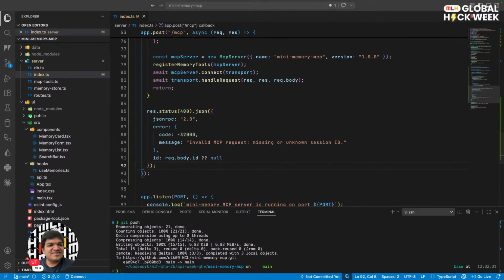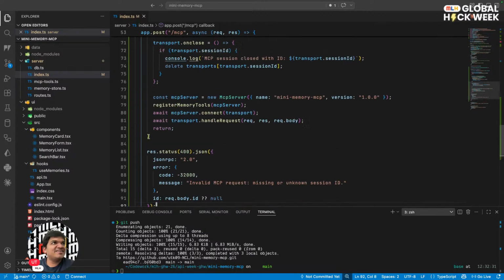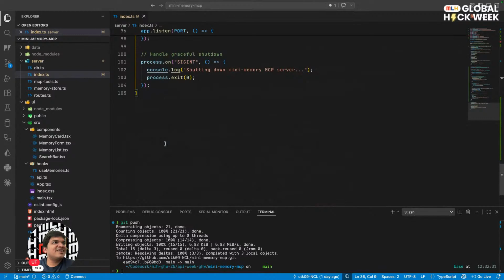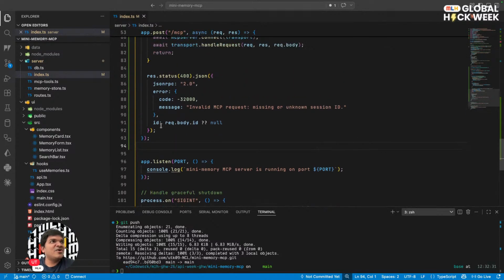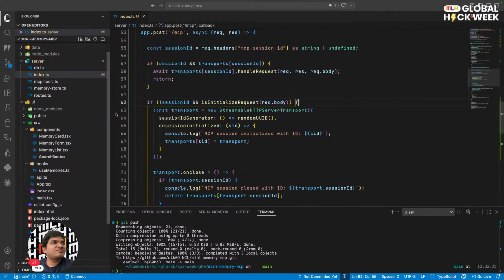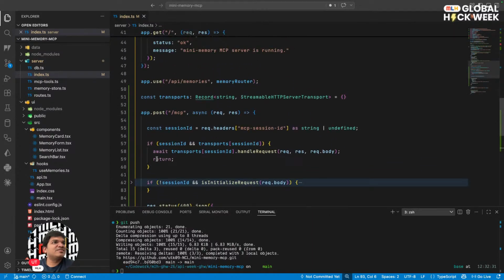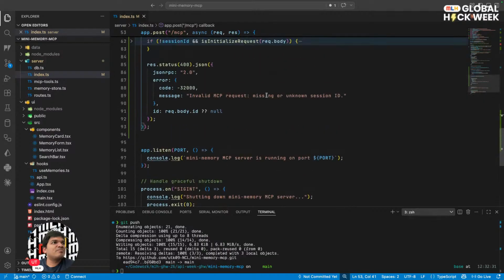So that is a restart status, and we're still inside the else, right? That else ends, yep, right at the end. Okay, and now the if condition that is done. Which one is this? Slash MCP. Okay, so now we are coming out of slash MCP. That was our first post request, and now we'll go for a get request, a delete request. These are two more things that we need to basically add.